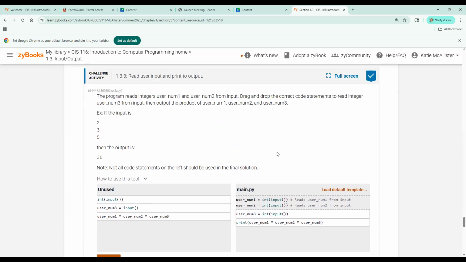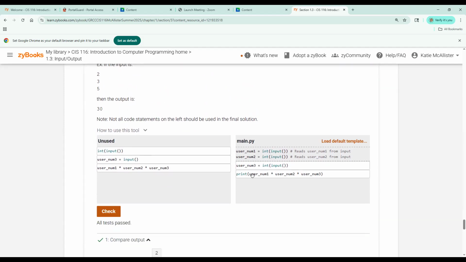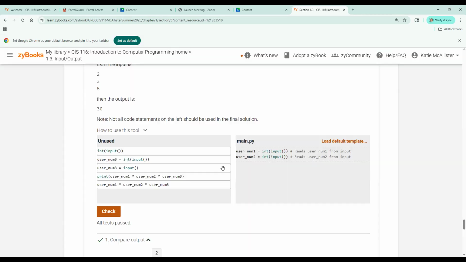That was the third of the... Yeah, that was actually the only one that would fit. If we did this one, it is the expression part, but it doesn't have a storage spot, so that wouldn't work. User number 3 is equal. All right, user number 1, move over there, okay. Nope. I couldn't drag that back off of there for some reason.